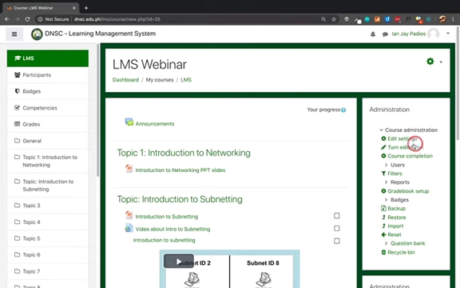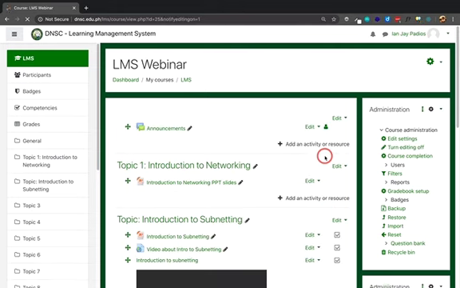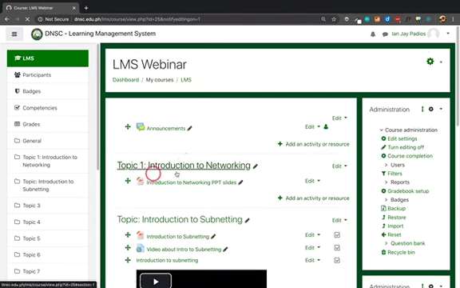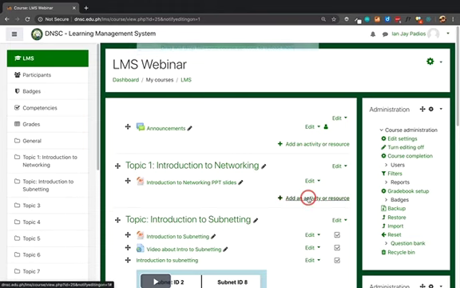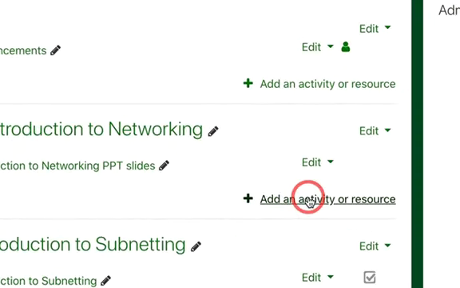So turn editing on. For example, I want to add an activity in the introduction to networking, topic 1. So just click add an activity or resource.